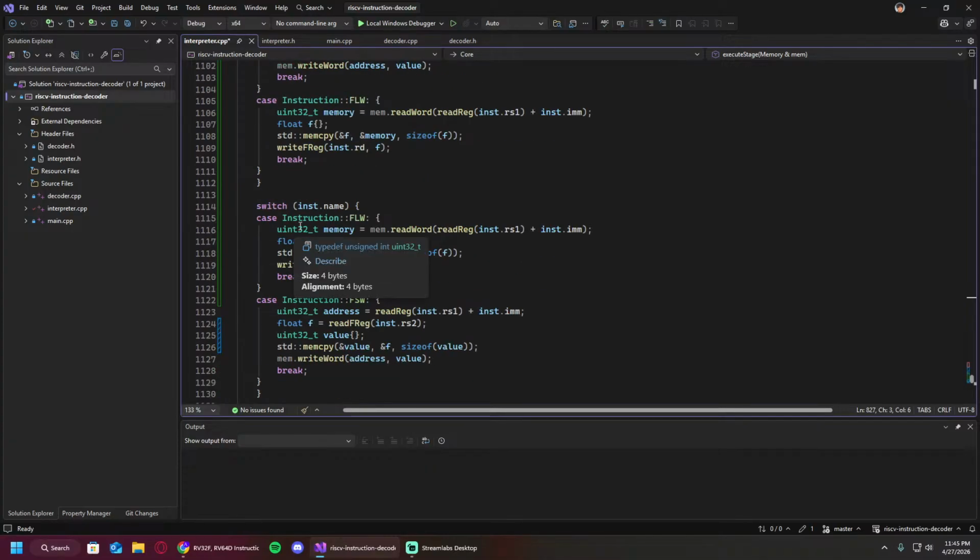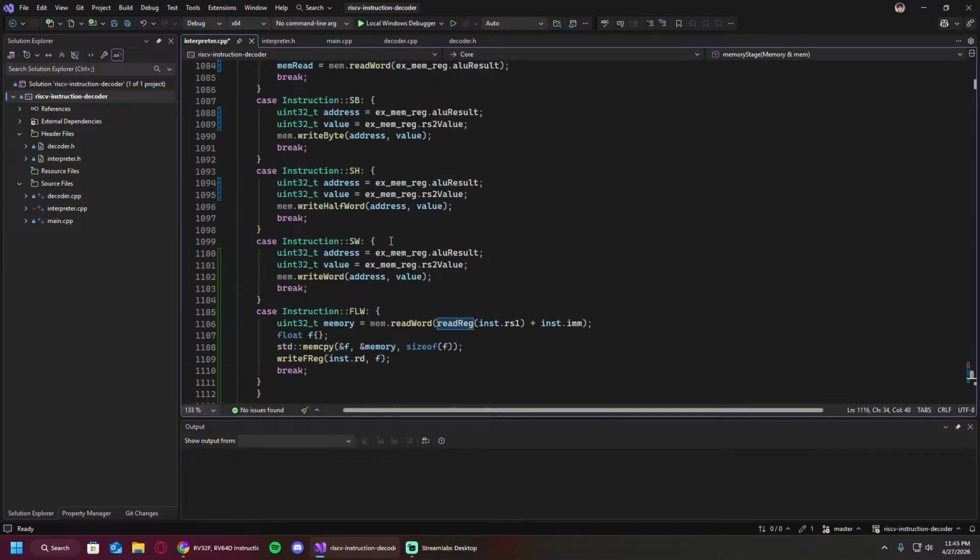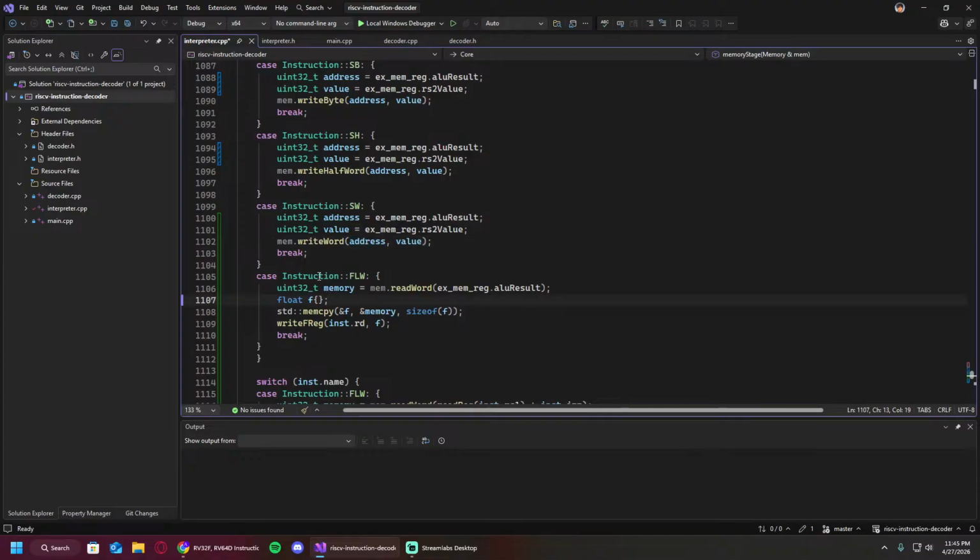Alright, so we got the offset calculator. That's what we got calculated. So we can pretty much just implement the same how we did. So use the ALU result, which will be this value here. And then we need to actually convert the bits. So we already have that written out. So it's float f. Alright, so we just did NaN-boxing, and we're doing all the memory. And I guess we want this to be the ALUF result.